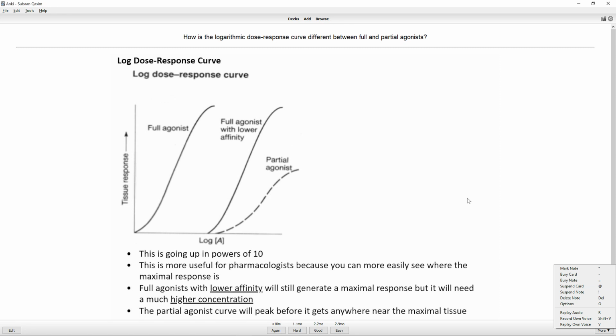So that's what I've done to all of my first G cards, because obviously I don't want to be seeing them all the time. So I've just suspended them. They're just there, because you don't want to delete all of that hard work. So they're there, but they're suspended, so I never see them.